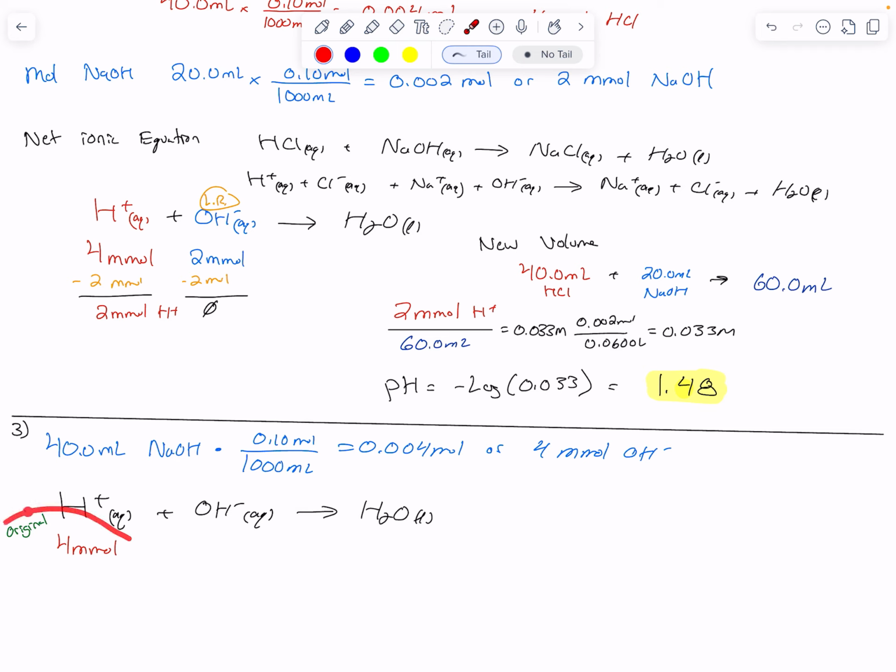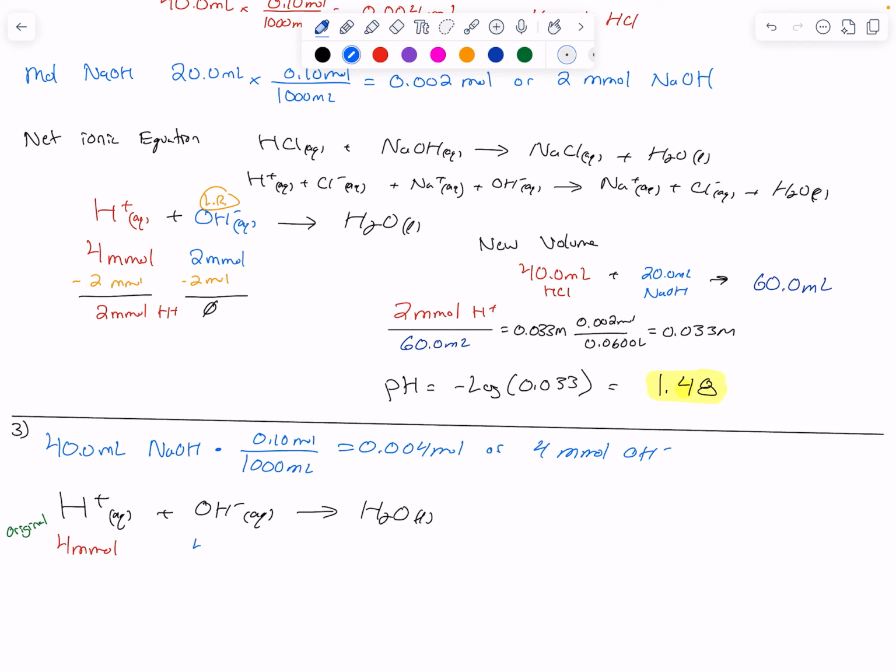So if I go back to the original, and I made a mistake in this region here, it's not a big deal. It's a mistake for number 2, but it's not necessarily going to be a mistake for number 3. The error here does not propagate down. So I always go back to the original up top and start with the original number of moles.